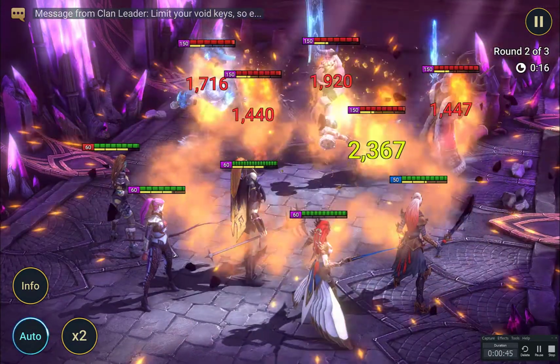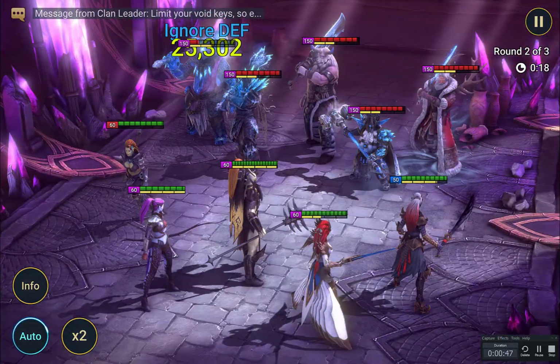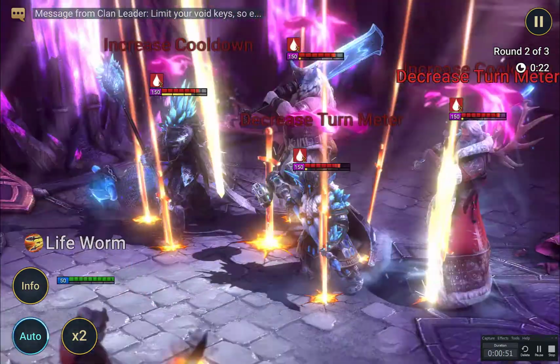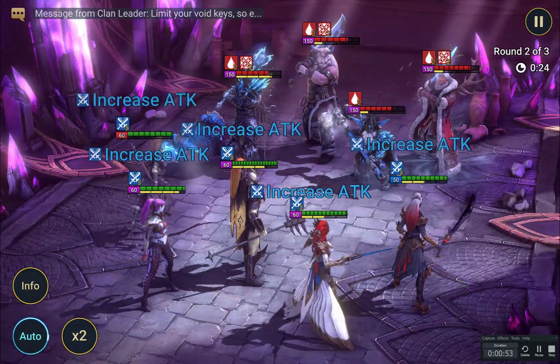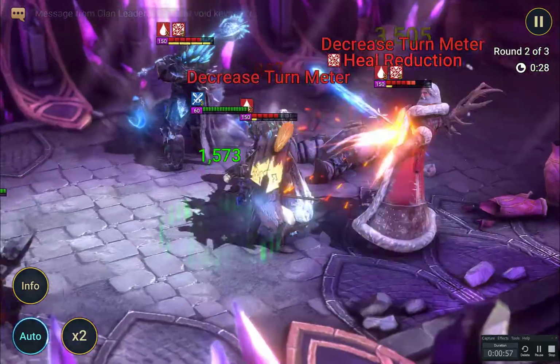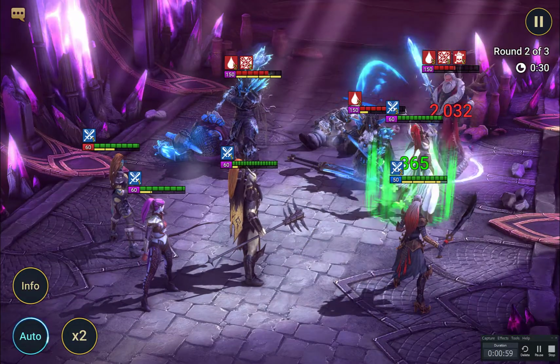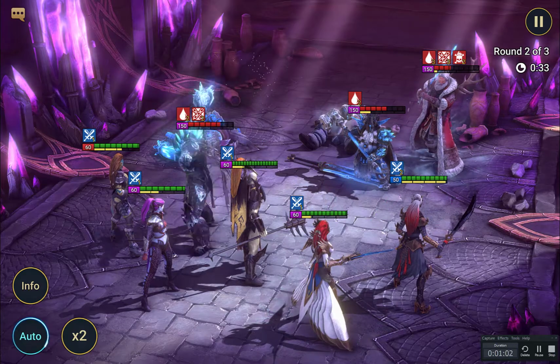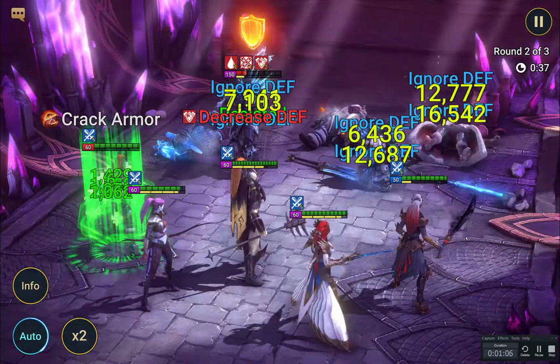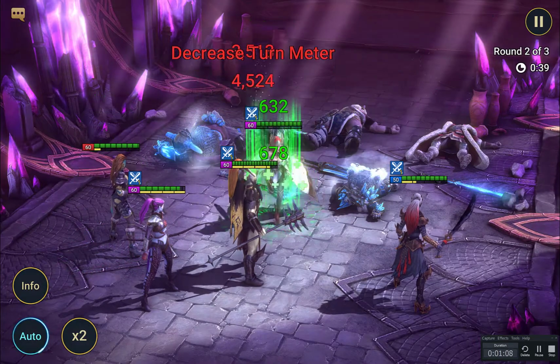We get into the second round, very similar results to the first. We're taking out all of the mobs really quick. I was a little bit worried about Cernek putting up unkillable, but we get him down before anything too difficult happens. Teela is sort of along for the ride. She does a little bit of damage, but that's not really what she's here for.